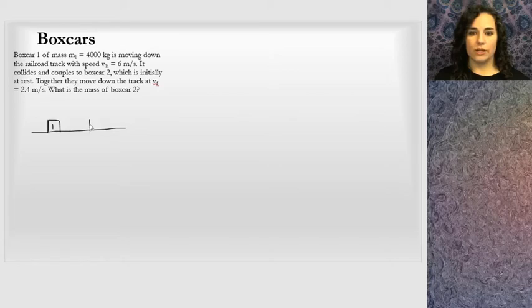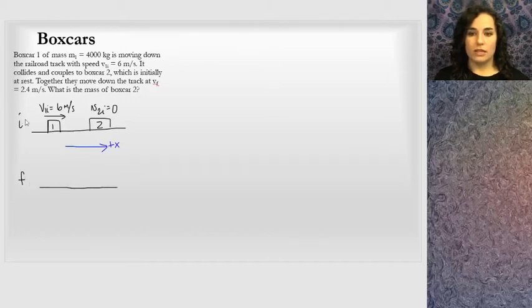Here's boxcar 1 and here's boxcar 2. v2 initial equals 0. It says this one's at rest, which is initially at rest. And v1 initial equals 6 meters per second. They both have an m1 and an m2, but I'm going to leave that out. Let's make this guy going in this direction. And I'm also going to assign a coordinate system, right? That's the correct thing to do when I'm accounting for vectors. I need to assign a coordinate system and make sure that the signs are there. So this is the initial state.